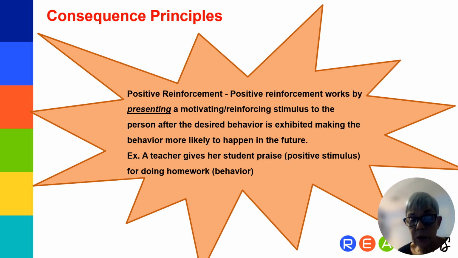So a teacher gives her student praise. You really did a great job, persevering through finishing that assignment. That's great. Adult attention, presenting that positive stimulus. Or, I really appreciate you doing all of your homework questions. You're really on a great roll with it. Again, giving adult attention or that teacher attention based on that specific behavior. So the teacher is presenting the motivating or reinforcing stimulus of her attention. That's what the kid is trying to get.